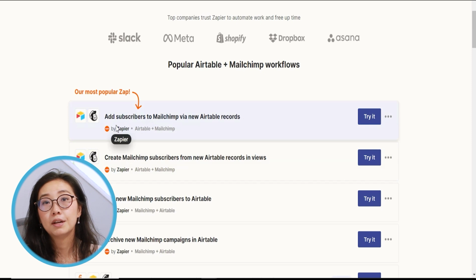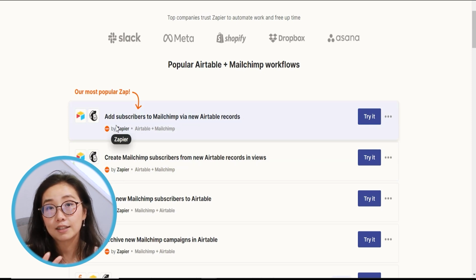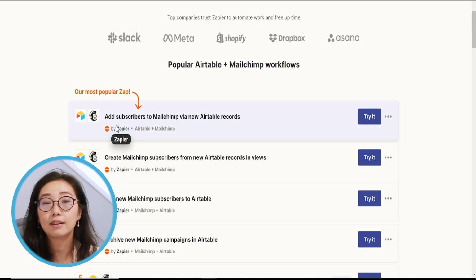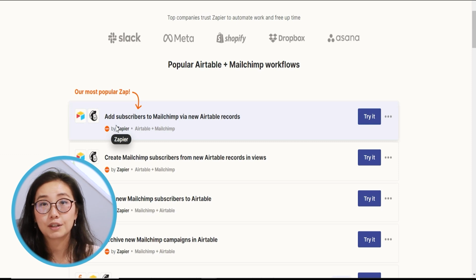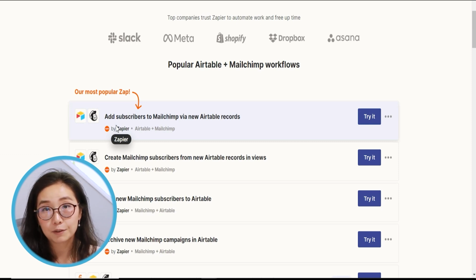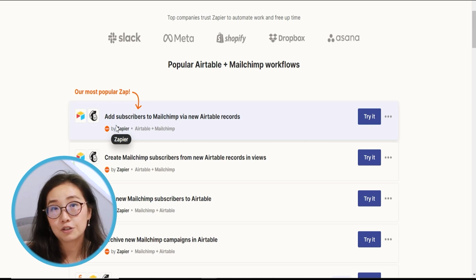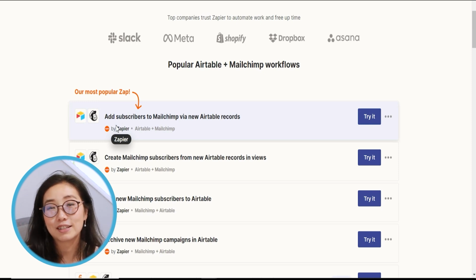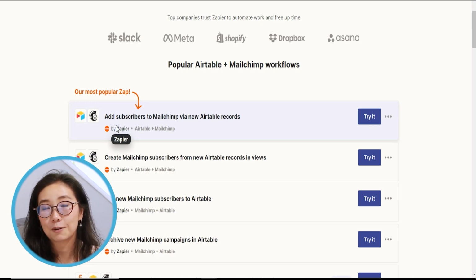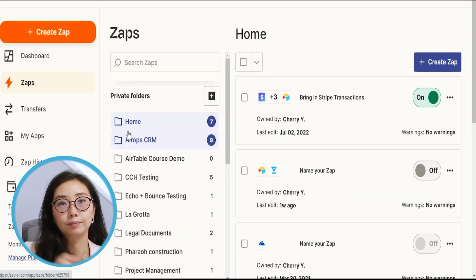For example, maybe when a new customer gets added to your Airtable, you're also going to add that customer as a new subscriber inside of your MailChimp. And that does not need to be a manual process, where you have a designated person who uploads or manually enters data every Wednesday morning. That can just all be done instantaneously, or almost instantaneously, and automatically right after that contact has been added to your Airtable.